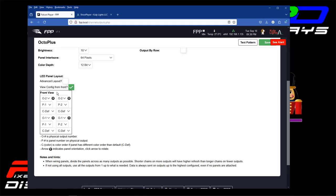Man, that's way easier than I ever remember it used to be. Okay, so we have another option here, a dropdown that I'm not familiar with. Can you explain the C-Def dropdowns that are on the panels? Can you just click on it to see what the options are?